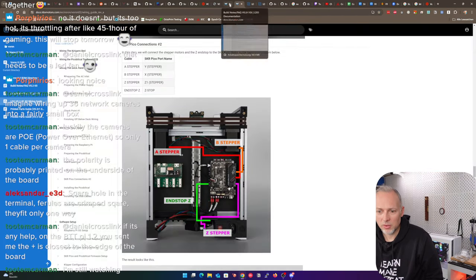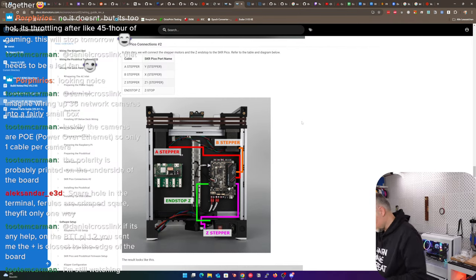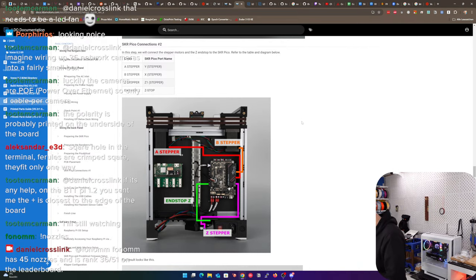So let's see, we were here. Z stepper, I have connected that. It's a pretty short cable, and the end stop switch is also missing the little connector. You have to do that. That's easy because it's just a 2-pin connector. Nothing to be worried about. Oh, it's a 3-pin connector. Okay. Well, where does it have to be then? I think it's always the outer 2 pins, if I'm not mistaken. Is it?